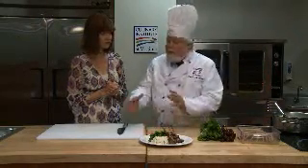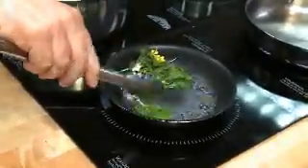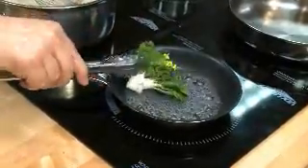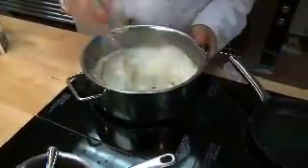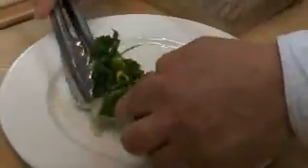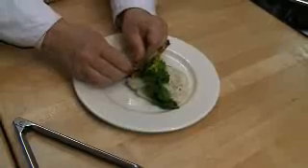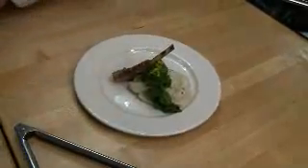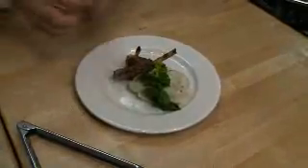I like to combine odd items. I've got some bok choy, which is an Asian influence; some grits, which is a civilized influence; and then the rack of lamb, which steps the whole thing up to a more elegant presentation. I made the sauce out of red grapes — table grapes that you get from a grocery store — and a couple of cups of red wine. Just put it on the stove and let it reduce down until it was a sauce consistency, and that goes with the lamb. It's a beautiful dish, and you can find this recipe on our website.